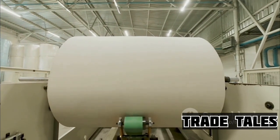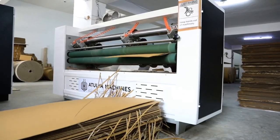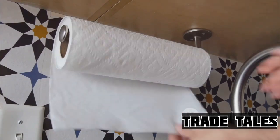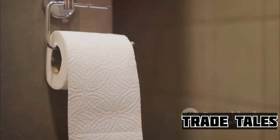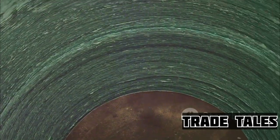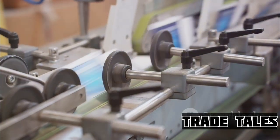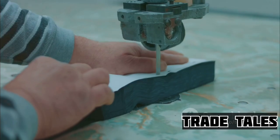Once the paper has been embossed, it's time to start winding. The embossed paper is fed onto a large roll in a continuous sheet. This roll, often as large as 12 feet in diameter, is called a jumbo roll. The jumbo roll is then transferred to a machine that cuts it into smaller, more manageable rolls — the rolls you'd recognize in your bathroom. Before they're ready for packaging and shipping, they usually undergo a final quality check. The cutting process is surprisingly precise: the width, the number of sheets, even the perforation that allows you to tear off a piece, are all carefully controlled to ensure consistency.